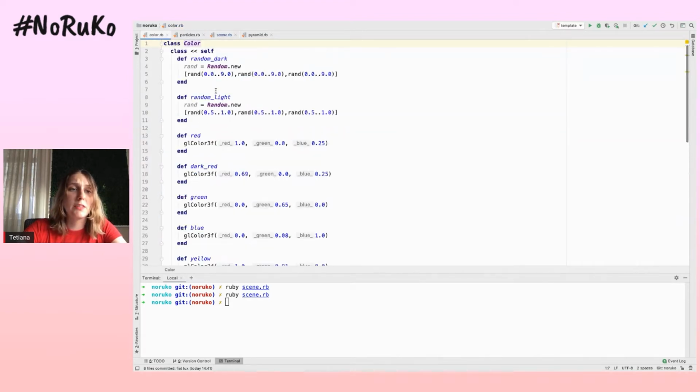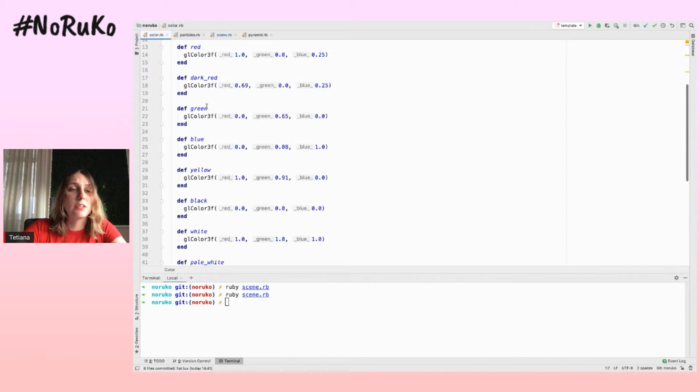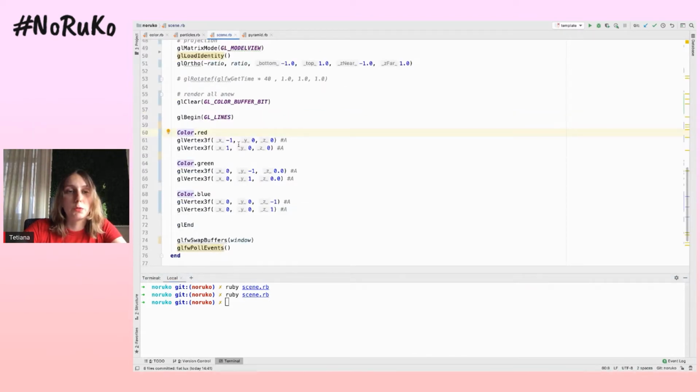It's basically just a library of preset colors, and all of them use the GL color function, which has an argument as RGB channel coordinates. So we can apply this color to the vertices that we want. We can color them.